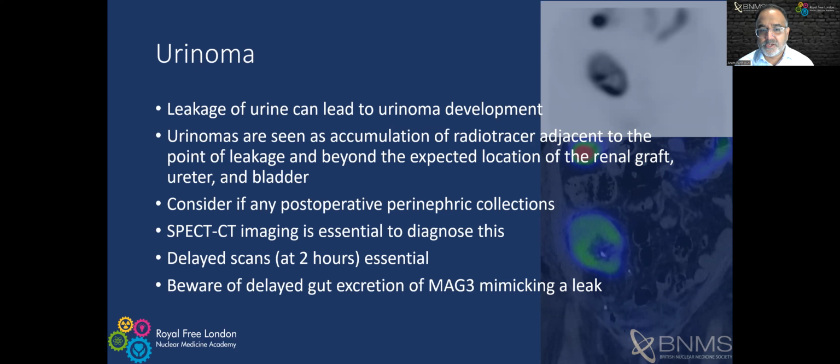I think in this situation, it's essential to perform a SPECT CT, and also I think it's essential to perform delayed imaging. So we perform delayed imaging at 2 hours. Just be aware that when you are doing delayed imaging in patients with renal failure, you will see activity within the gallbladder and then in the bowel, and this can mimic a leak. As in this case here, you can see there's some activity in the gallbladder and in the bowel.